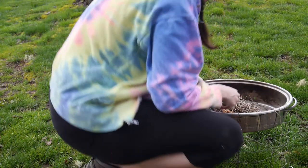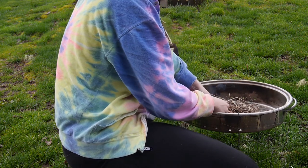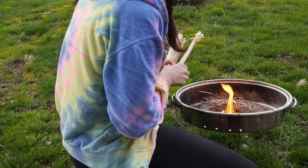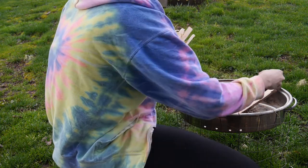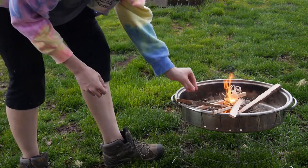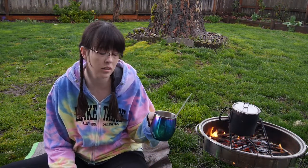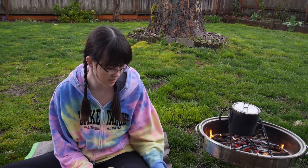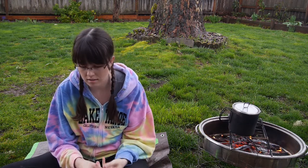I'm going to make a fire the easy way, and then make some hot chocolate. I want to talk a little bit more about this knife before I end the video, so stick with me. I'm making some warm almond milk for my hot chocolate. It was going to be a victory hot chocolate to celebrate my new cup, but it's going to be more of a comforting hot chocolate since I'm kind of bummed I didn't succeed at my fire via bow drill. But that's okay.